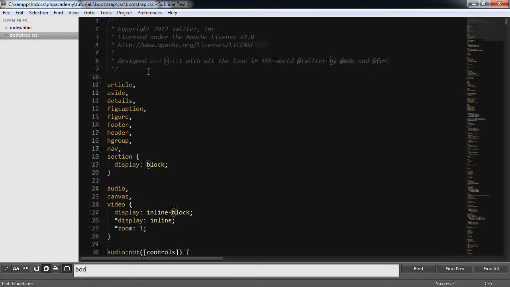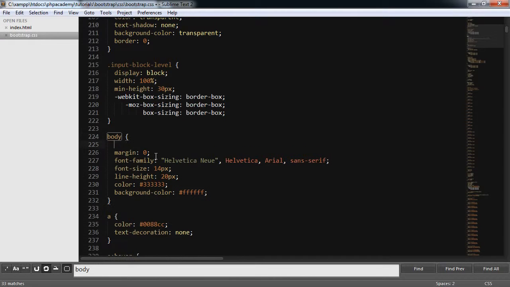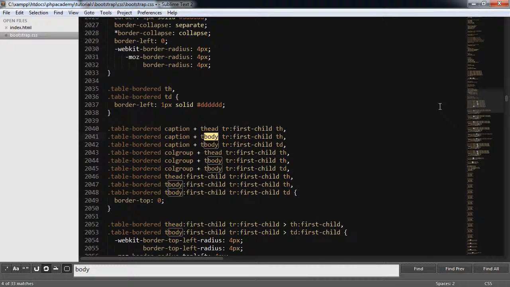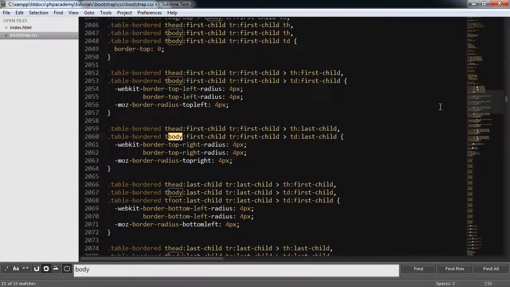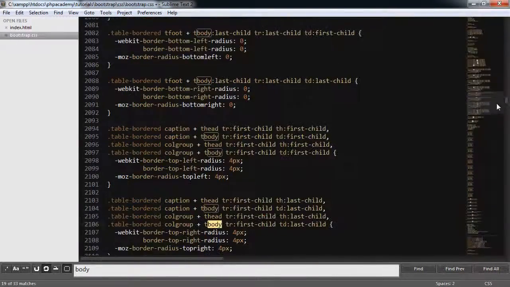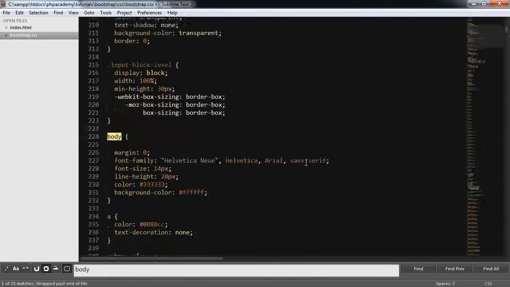Let's do a search for body. Here we go. So we've got margin set to 0. But if we take a look at the body a bit lower down in this CSS file, I don't know where it'd be actually.